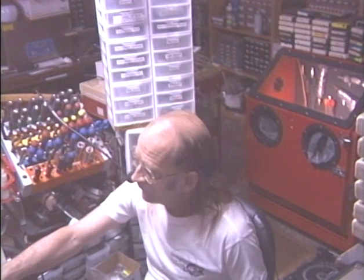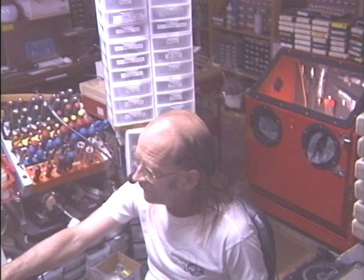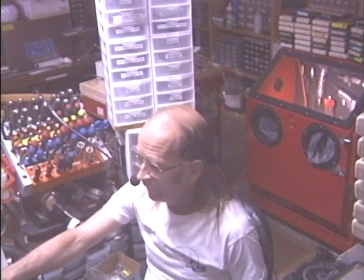And another factor is, you can dribble some epoxy around the whole thing, and that'll hold it in place for a while. But the thing about epoxy is that it dries extremely hard, and the harder something is, the more brittle it is. So even that epoxy most likely is going to crack again sometime in the future. So that's why at Barry's 8-track repair I go the whole way, basically. I go the extra mile, and I actually get a piece of steel around that bracket to reinforce it.